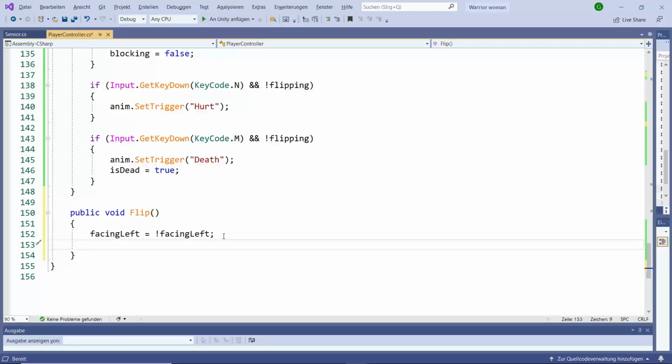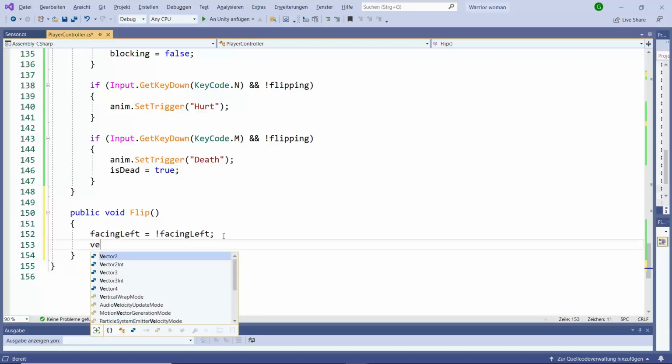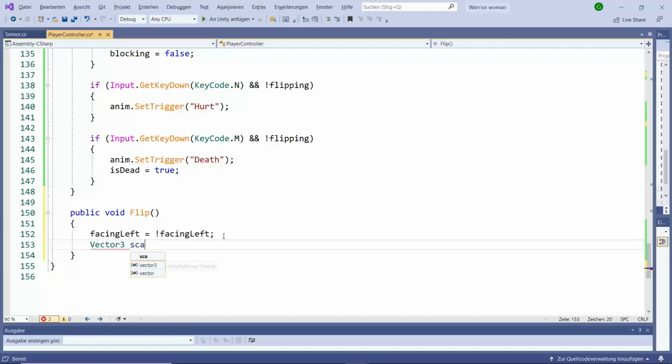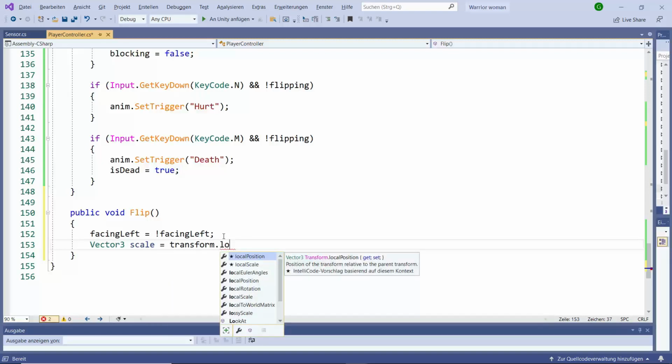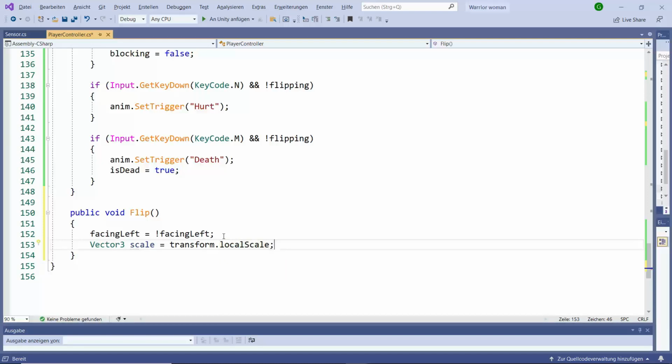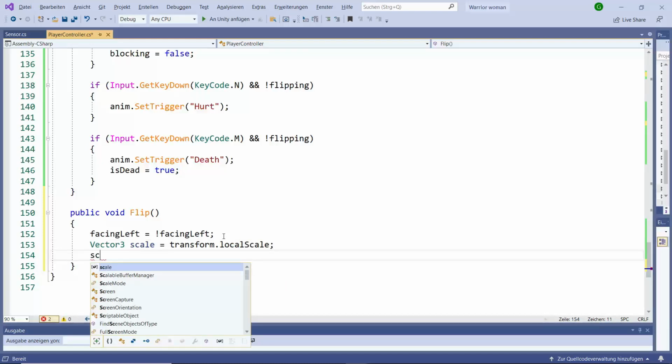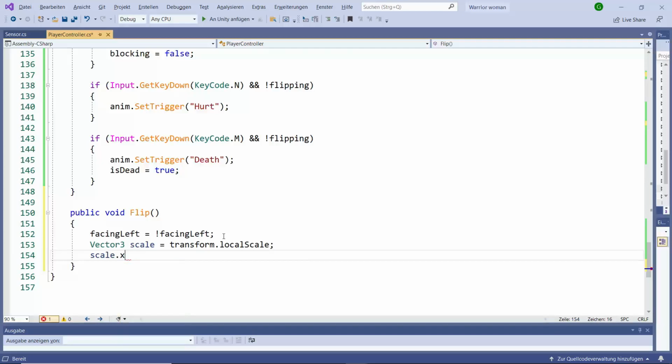Now we need to get access to our scale. For that, I'm going to use a Vector3 and pass that information, scale is equal to transform.localScale. Now under that, we say scale.x is equal to whatever our scale is, multiplied by -1.